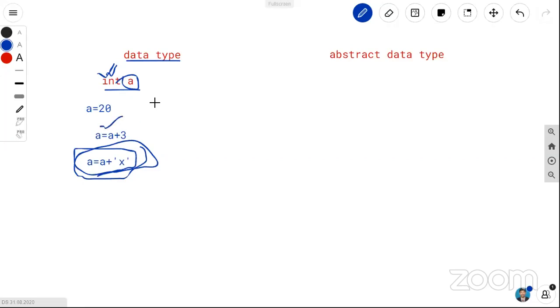We don't know how those operations are implemented. What is the definition of that particular operation? We don't know that. We just know how to use it. How they are performing, we don't know. How to use those operations, we know only that. Okay, so that concept is called a data type. A data type is simply the system itself defining some group of values, and on that collection of data values, some operations are defined. We just have to work with that only. So that is called a data type.